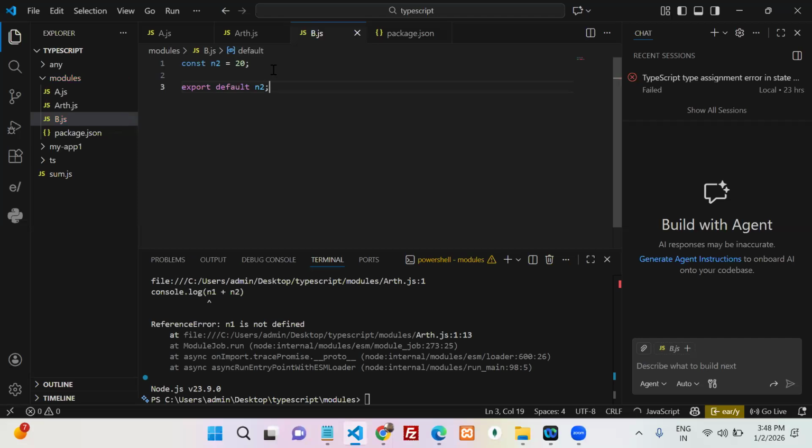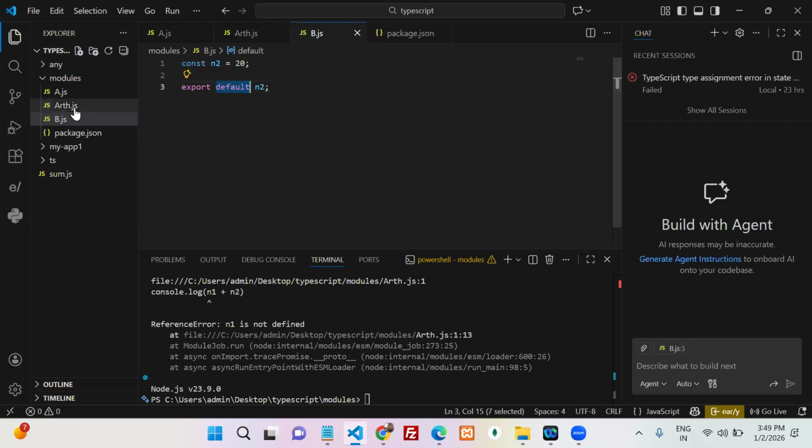Done. I remember you saying that default should be either 0 or 1. Yes, maximum one, minimum 0. That is okay. The rest of the exports you can write any number.